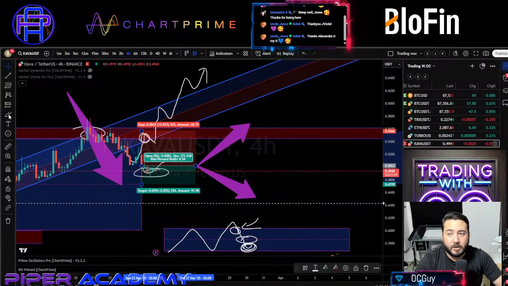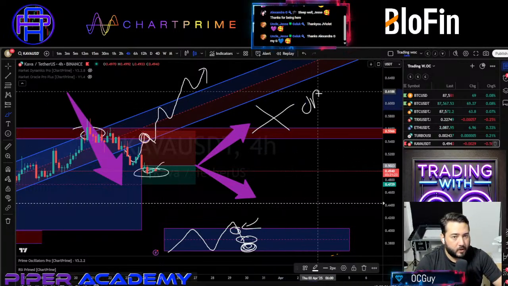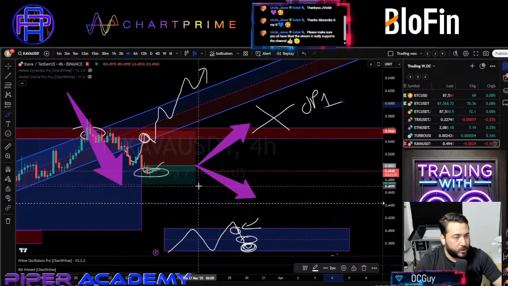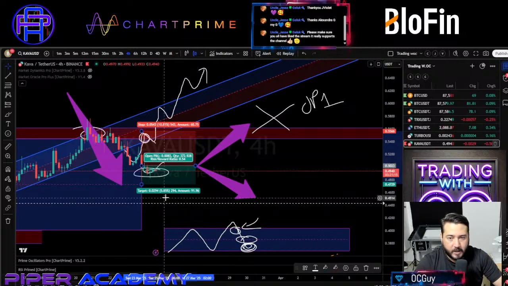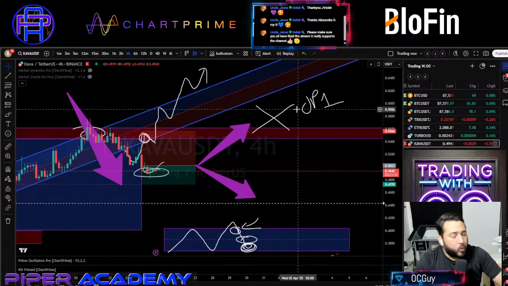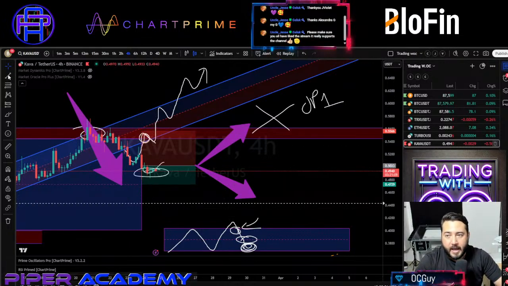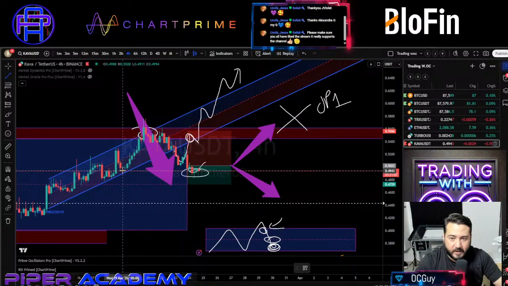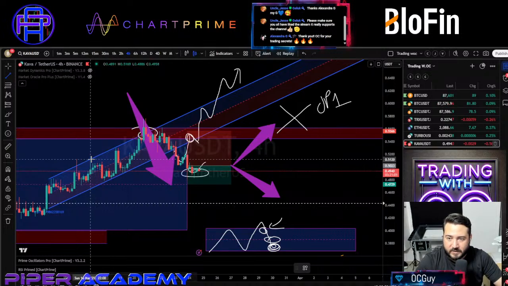All right, if we don't take the trade, option number 1, what if your ratio is not above 1? So if we don't take the trade, what do we do? We wait a little bit and we draw again our support and resistance. Look at that, this is a support, this is a resistance, right? Maybe I can aim for a resistance between these 2 wicks and this area here.